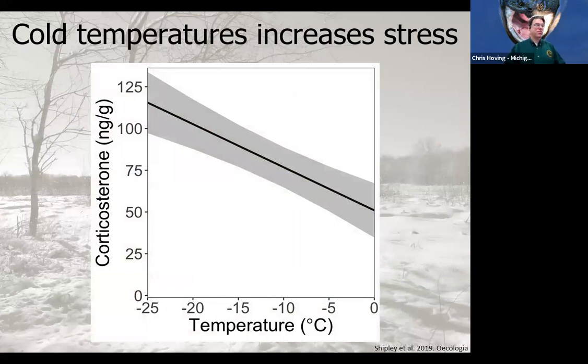And we can measure this by measuring the stress levels within birds that are roosting in different habitats. If we look here at the stress levels of these animals, you can see that the stress levels increase as the temperature decreases. And this would be for animals that are roosting on the ground.